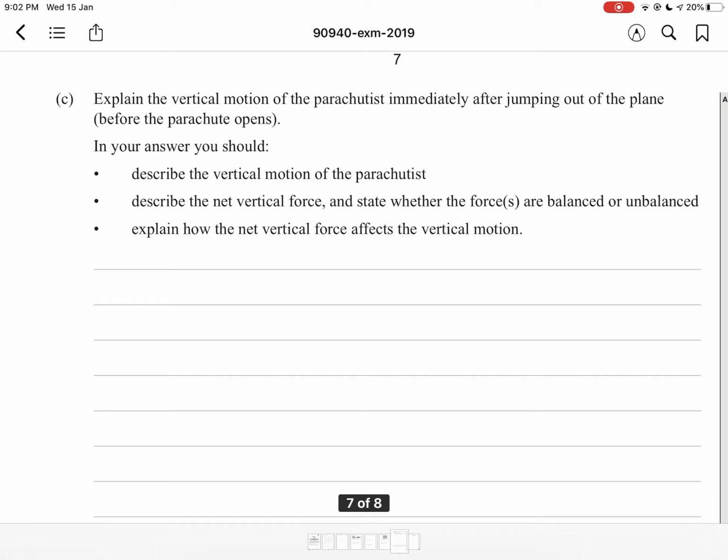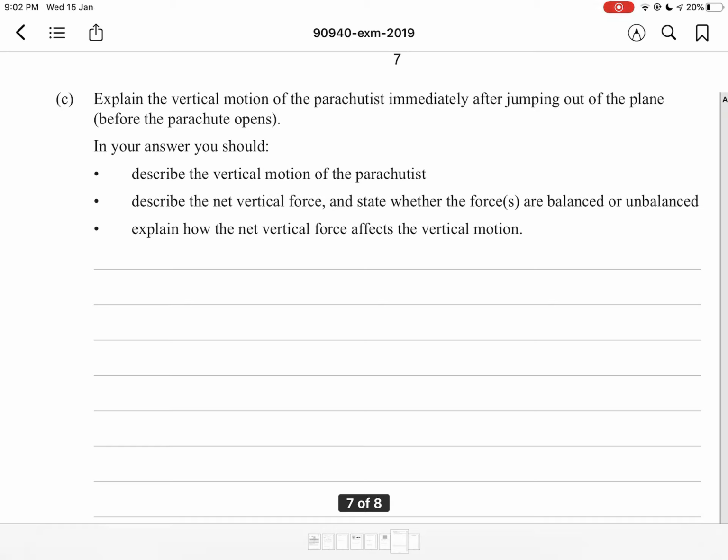At the start of the fall, gravity is a lot stronger than the air resistance. So at the start, the air resistance is very, very small, and the gravity is just 10 meters per second squared, which is much larger than the air resistance. This means that the forces will be unbalanced because the forces acting down are much greater than the forces acting upwards, and that means the parachutist is immediately going to start accelerating downwards.